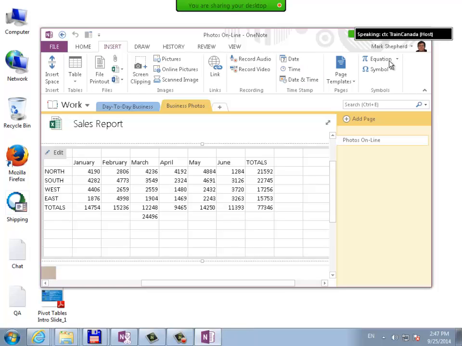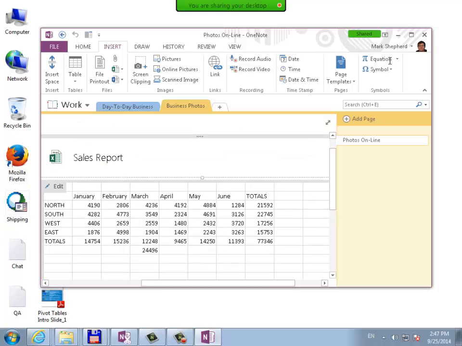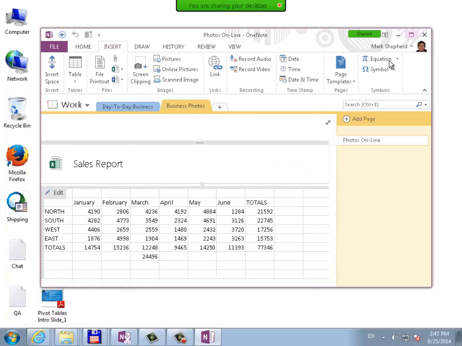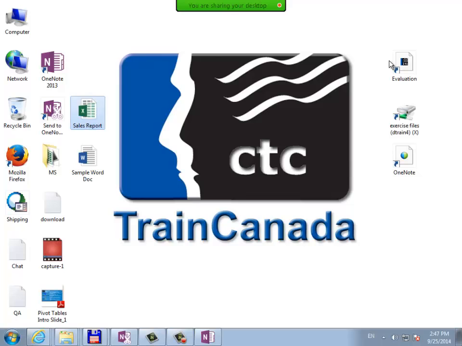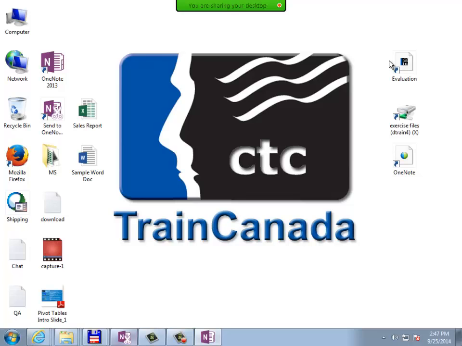So this is actually built into the new spreadsheet. This is an additional spreadsheet. This is a copy of the original sales report. And I believe it's just an extra copy that is unique to OneNote. I'll double check that. I'll go back to the other one that I have over here. I don't think it will edit it. No, it isn't. You can see it's a copy, okay? So notice how that's very separate from the original sales report that I had there. If I had a link, then it would just take me natively into Excel.